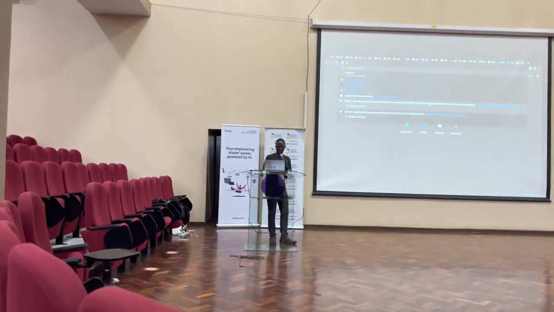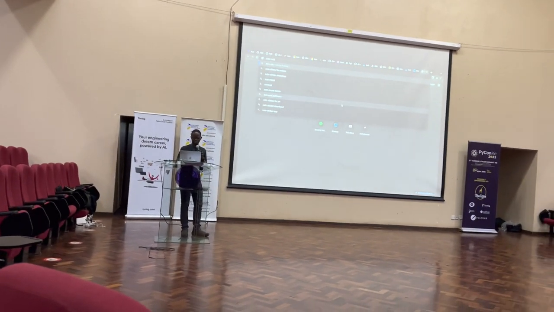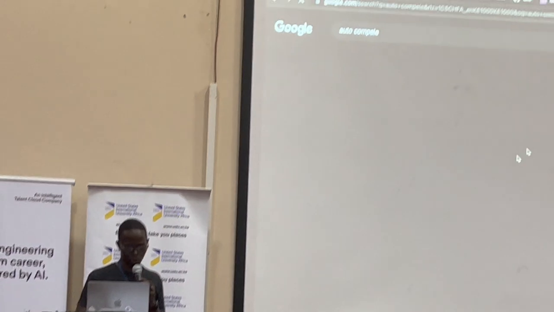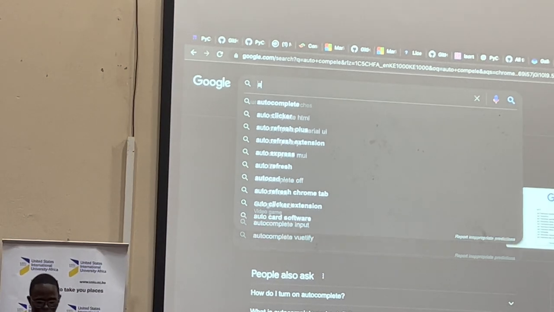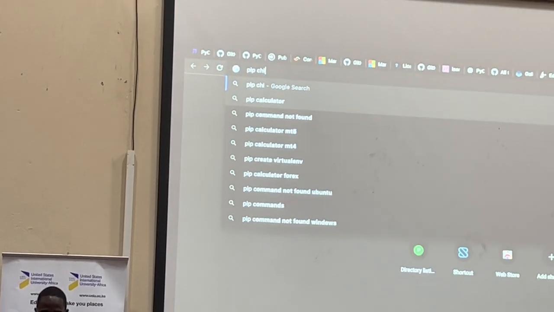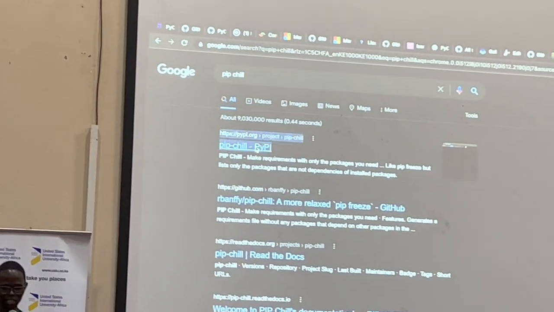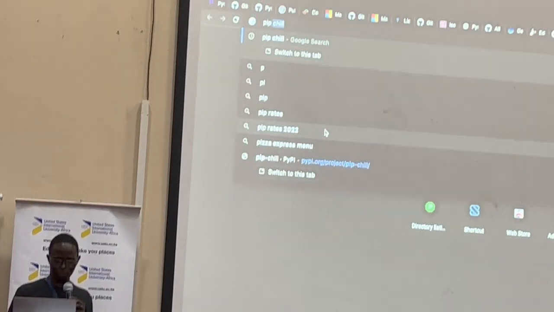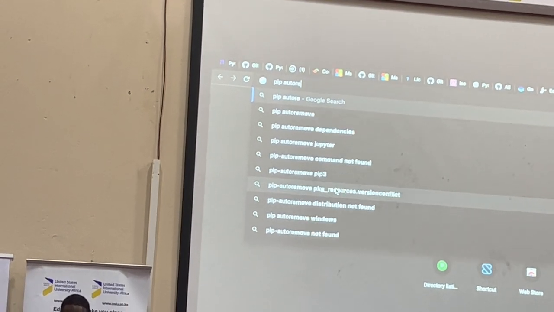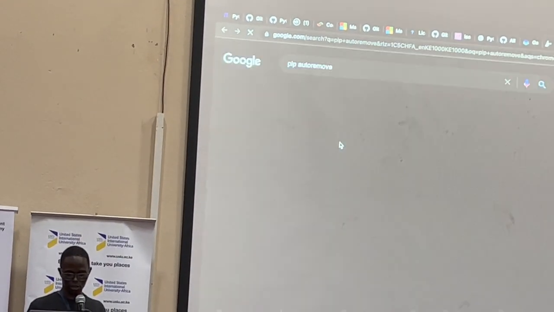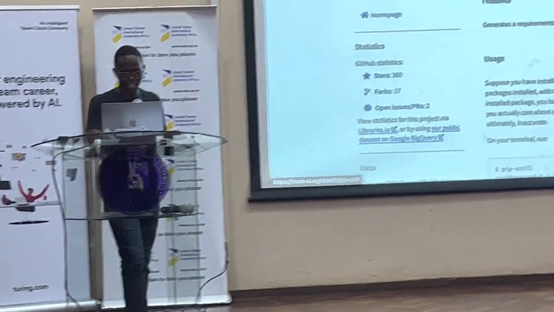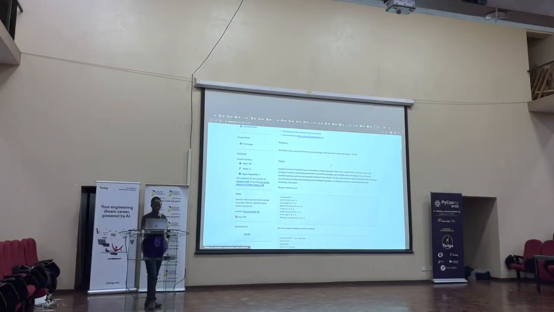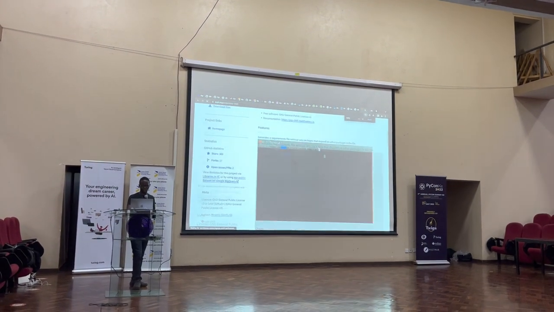Interesting. Well, what I can suggest for that is that there are tools for that, and this is one. Actually, two. So there's pipchain, and there is pip-autoremove. These are packages that you can use. For the pipchain one, you can see the docs are failing, the build is failing, but it still works. So here's an example, I can just highlight this.